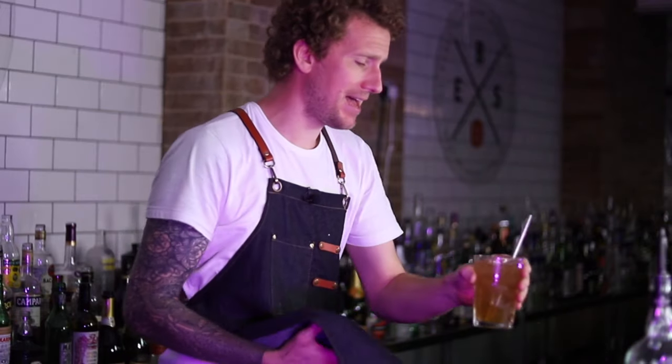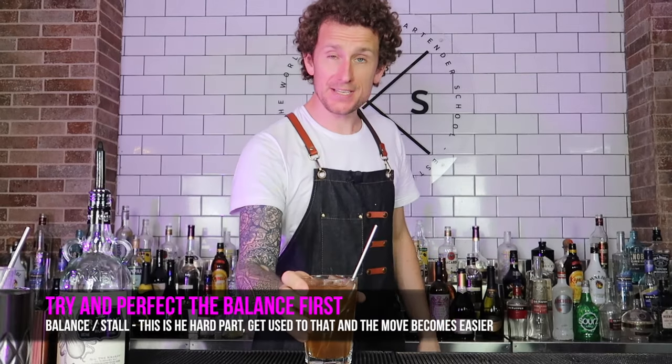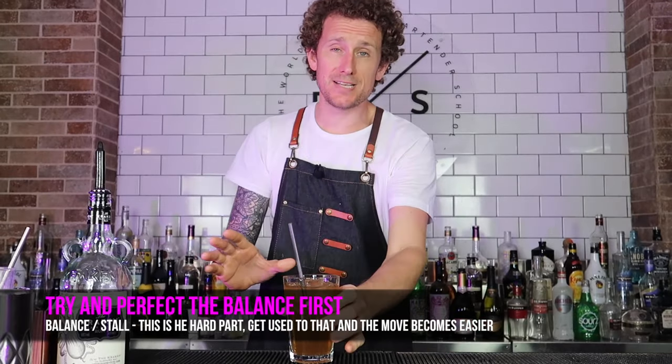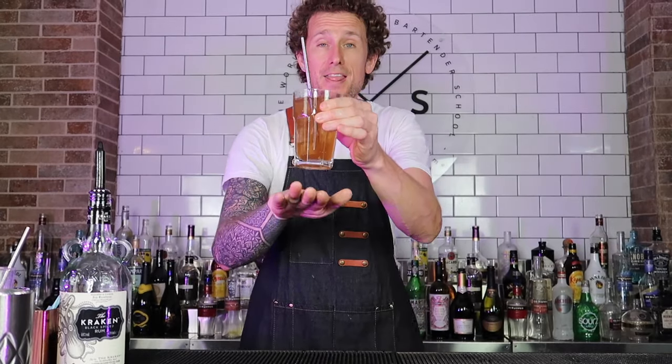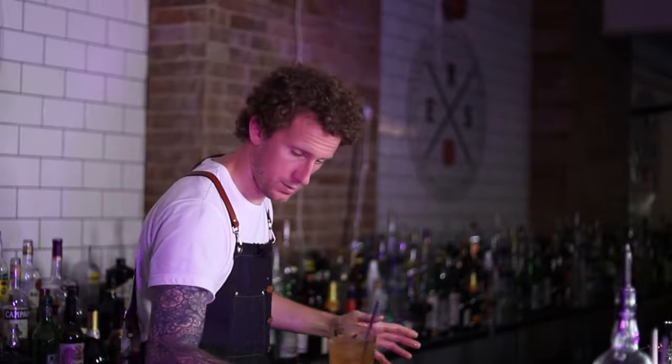For the catch on the back of the hand, I'd recommend giving the bottom of the glass a bit of a clean. It's a similar kind of throw — you've got to throw up. Notice how I'm not throwing it very high; it's just up to here, and then my hand is underneath.